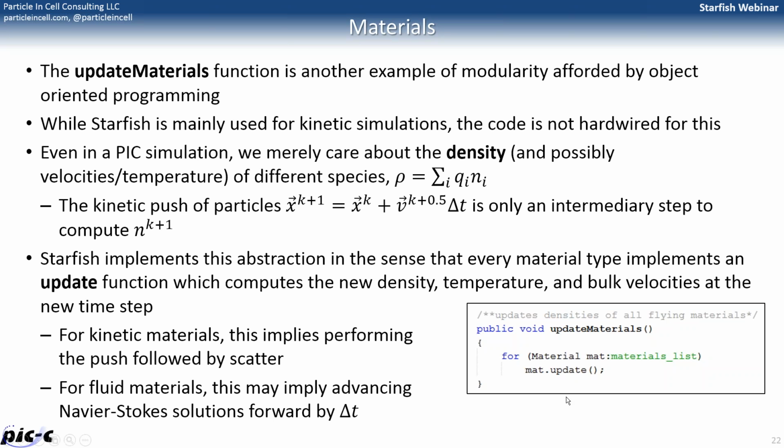And so the update materials actually just looks like this. We have this list of materials, and for each material we just call a function called update. A lot of the code will be here. For a kinetic material, this will be the actual particle push, implemented as this update function. For a fluid, this will look very different. We'll be solving some fluid equations.